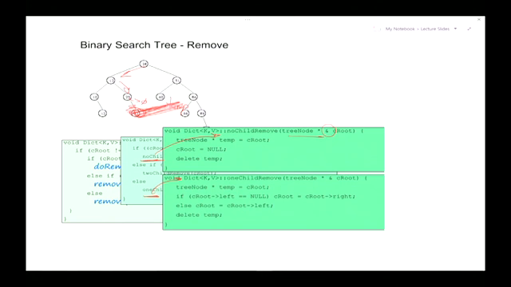I'm going to argue since C node always points to the same value as the same pointer, our C node is always the same as temp.